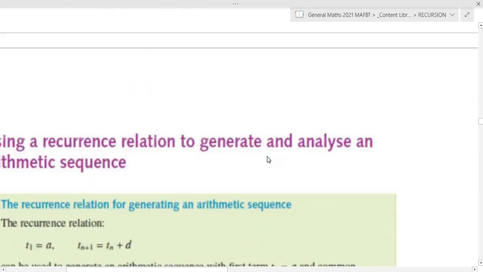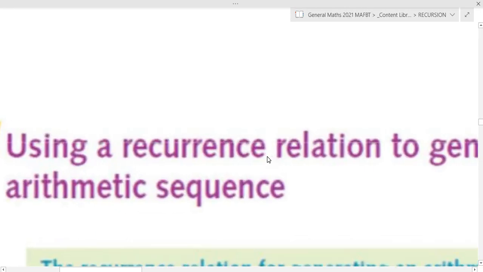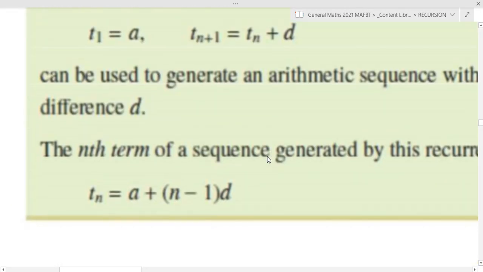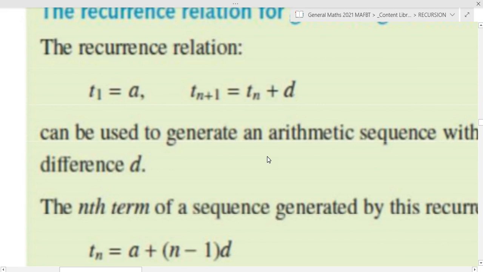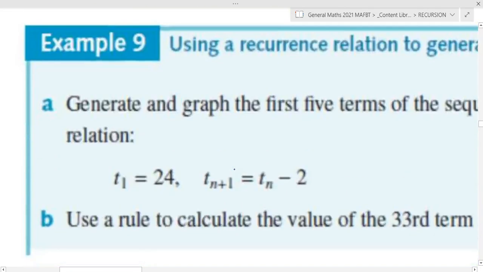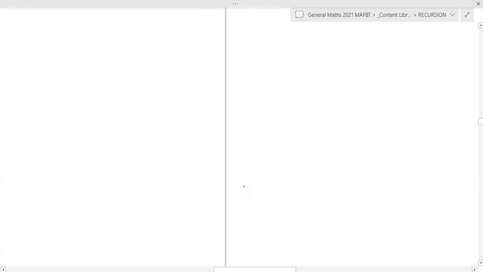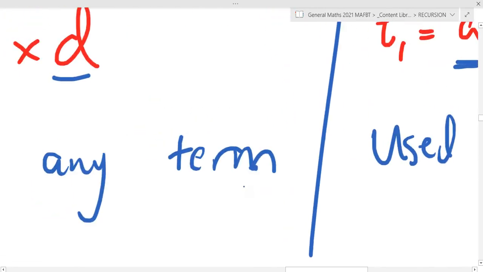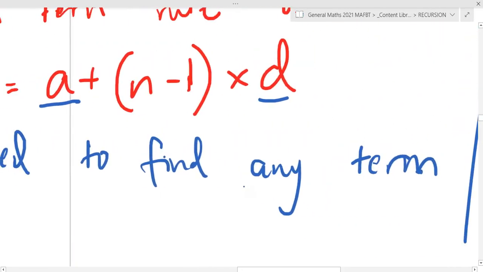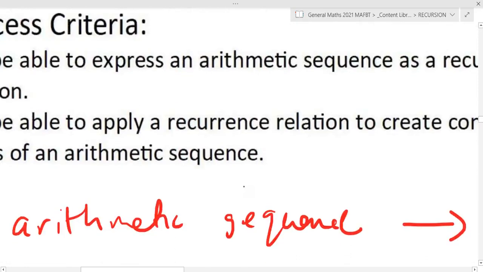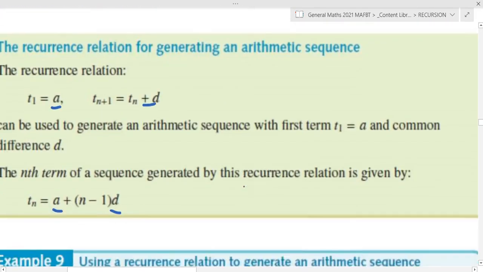So here is an example of the format of what the recurrence relation looks like. You've always got the first term and the common difference. And it's used, again, to generate, to just create the next set of numbers. Whereas the nth term also has the same info, but it's used to actually find any term that we want. So again, the nth term rule is used to find any term. All right, so let's move on.